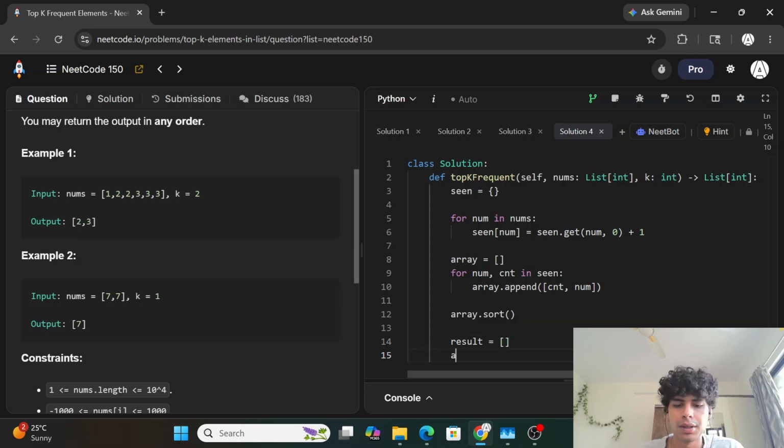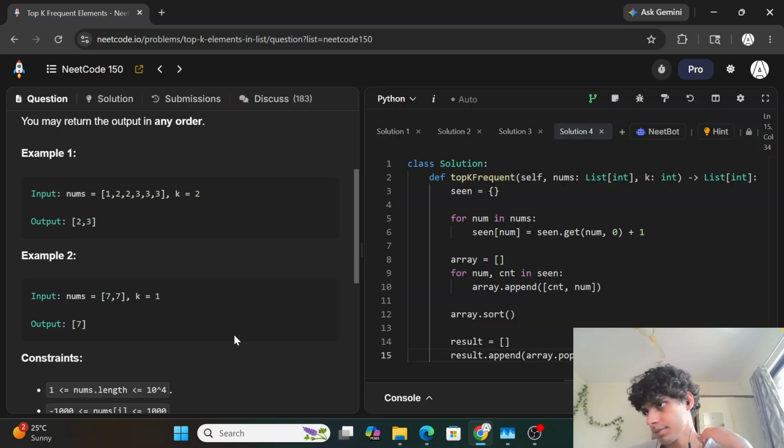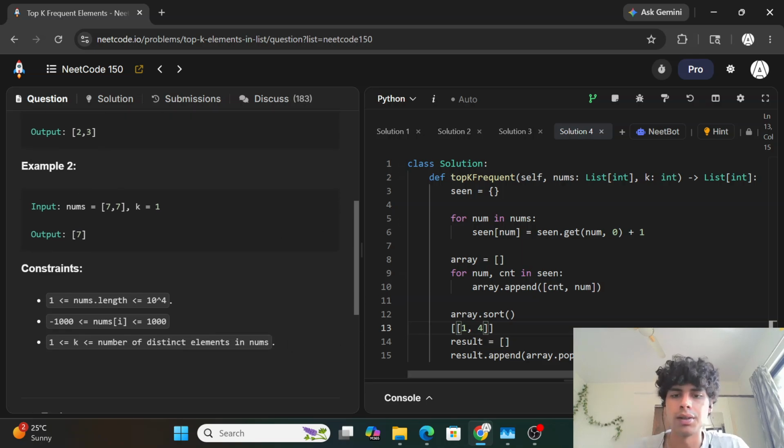It's going to be result.append(array.pop()), and we pop the element at the second position, not the count, because as I said, our array looks like this right now: the count comes first and then the number, and we have to return the number and not the count.